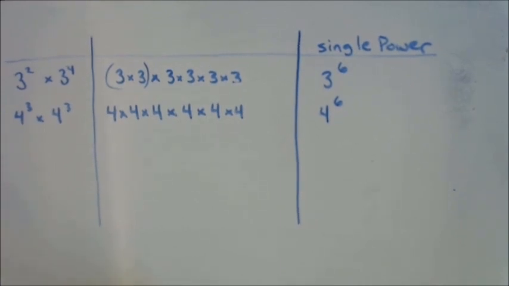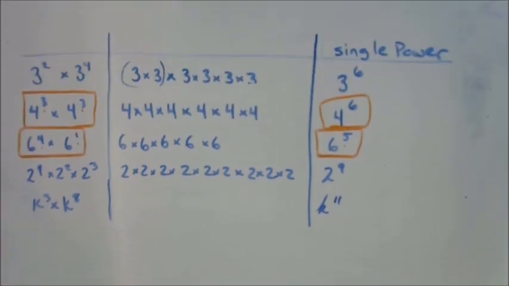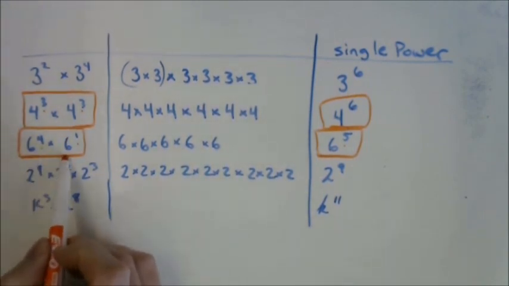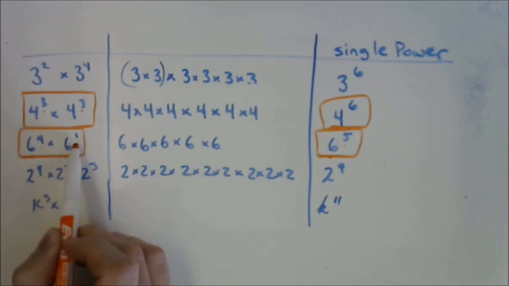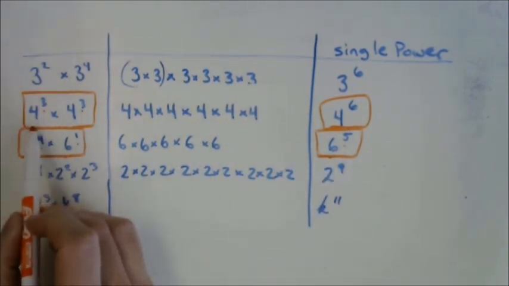So it says explain the relationship between each quotient, so between what you see in the first column and what you see in the last column, and try to say how you think that they're connected. How are the exponents connected? There's a hint for you. Okay, your chart should look a little bit like this, and you should have been able to make some kind of relationship between the base and exponent of the first column and the last column. We noted that the base doesn't change, but the exponent does. It becomes the sum of the two exponents here. 4 plus 1 is 5, and that rang true in all of our examples.